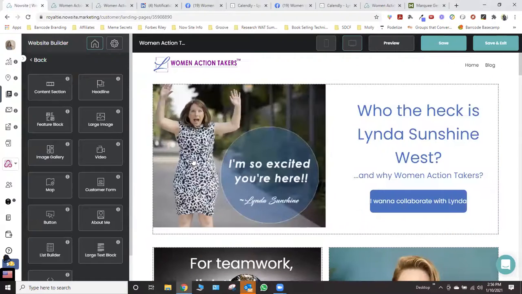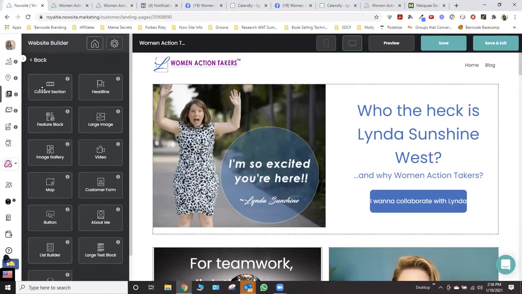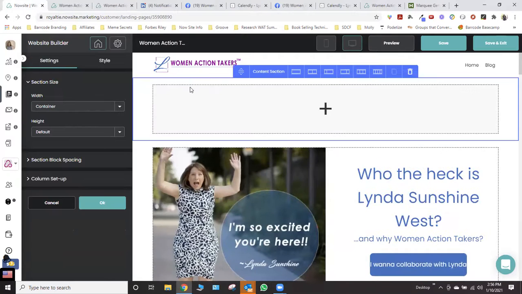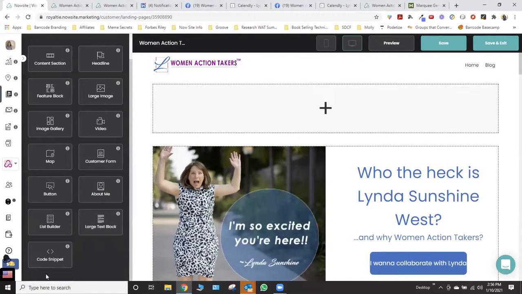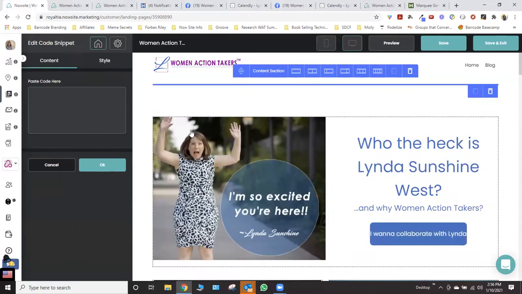And so first thing let's do is let's create the countdown timer. So I'm going to click on code snippet. I'm sorry, first content section. I learned this from our VP of marketing, Cheryl Coco. She said, always use the content section. And I think that's just because it makes it easy to maneuver around. So I just put this content section over there, and then I'm going to left click on code snippet and drag it onto that content section. And now here's where HTML code goes.